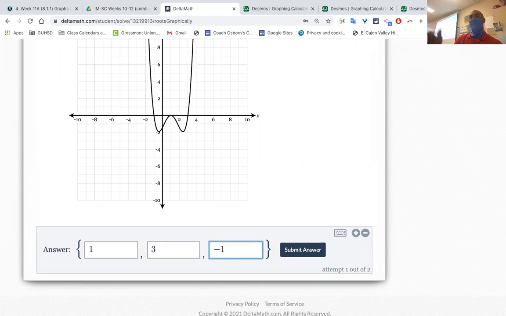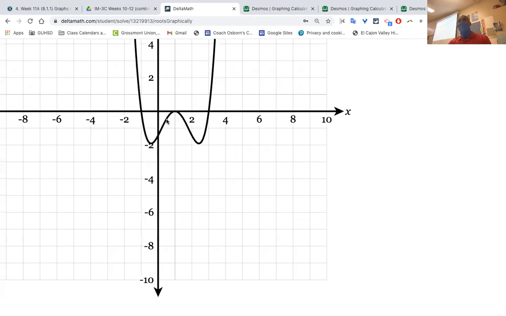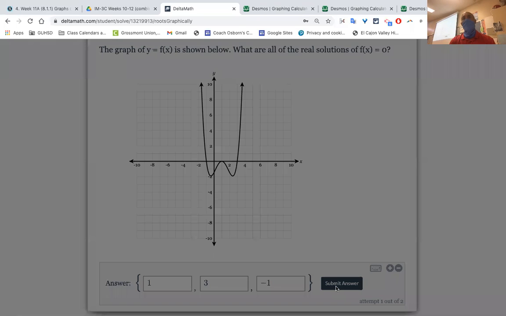The other way I can do this on Delta Math is, you guys see this plus and minus button? I can just keep adding them over here with plus or subtract, okay? So that's another way that you can start writing more than one solution. Now also notice this one in the middle, it doesn't cross through. It kind of comes up and barely touches the x-axis, and then it comes back down. That has a special property that we'll talk about.